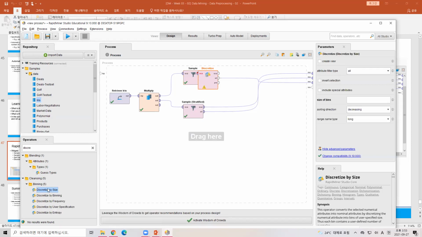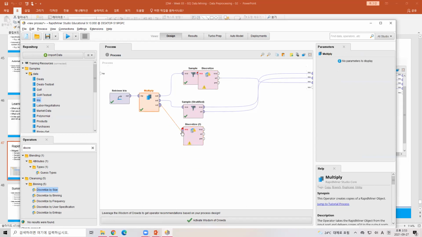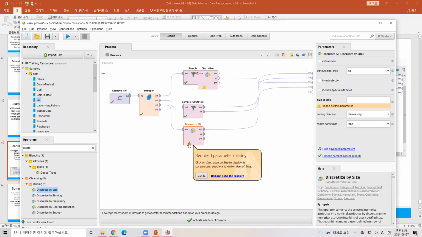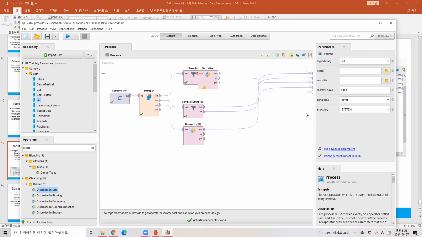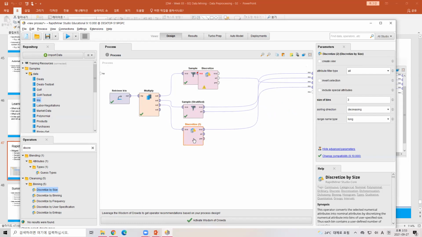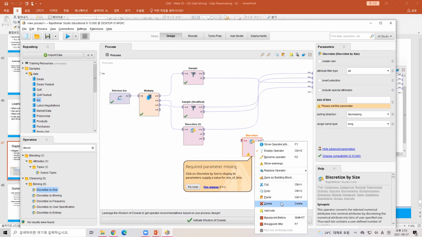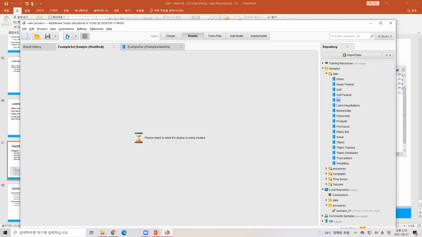If it is by size, it has a different way. We need to set the number of parameters. So if we discretize based on 3 bins, okay.